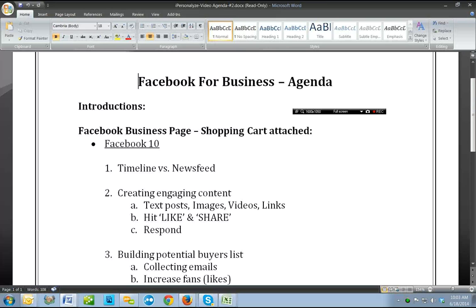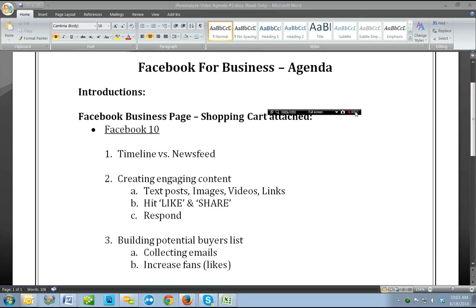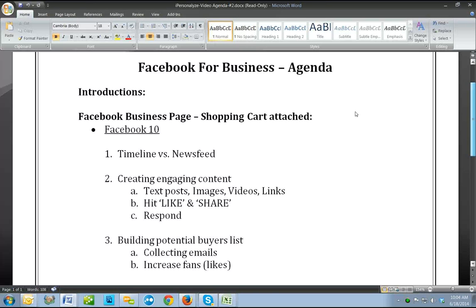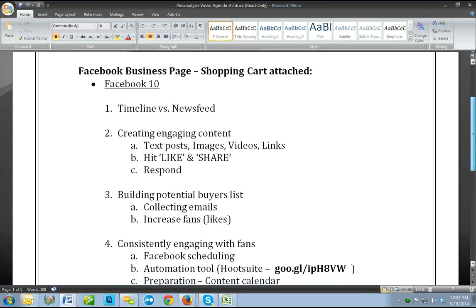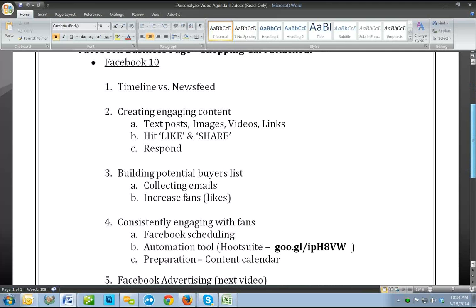Today we're going to talk a little bit more about the Facebook business page, really diving deeper into what a Facebook business page is, how you can actually communicate within Facebook, how to utilize your store with ads and posts, how to grow a great raving fan base, how to create engaging content. We're going to touch a little bit on what you should be using social media for in the future. And that's one of the things many people don't actually touch on.